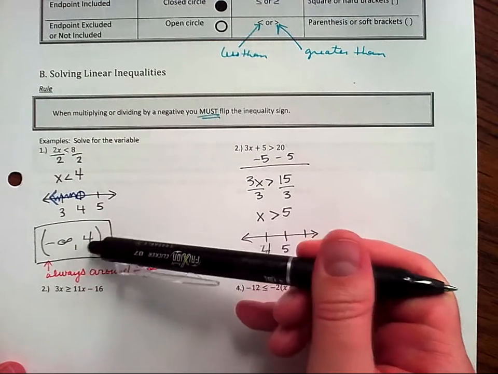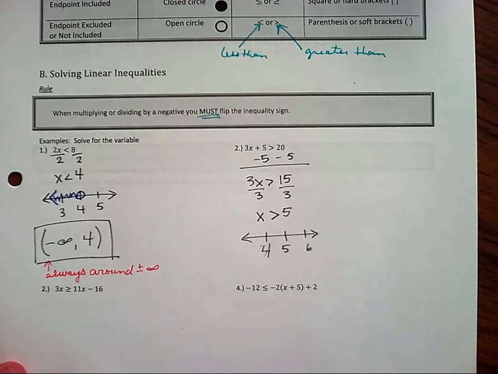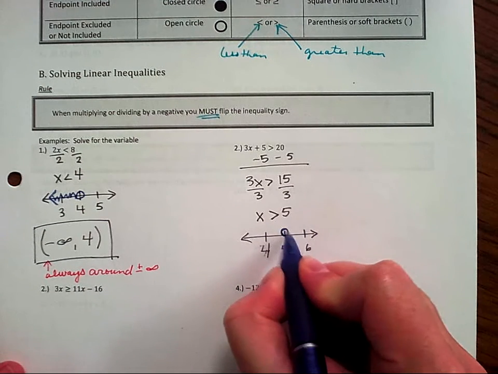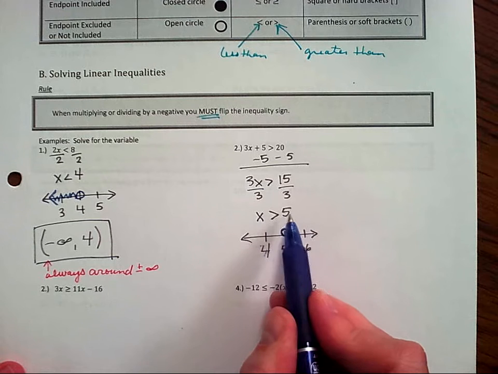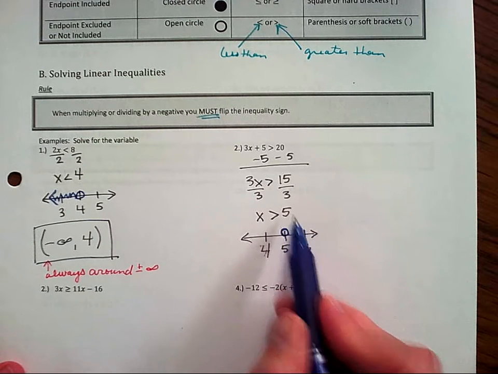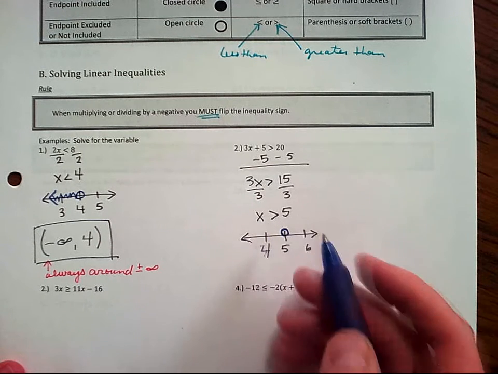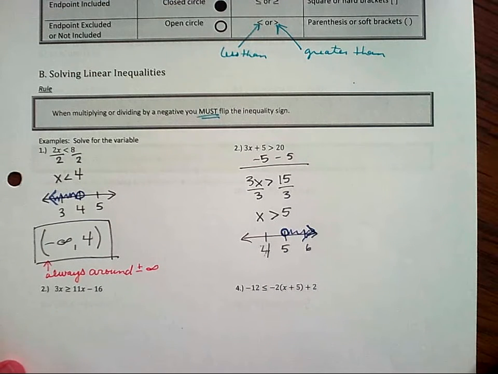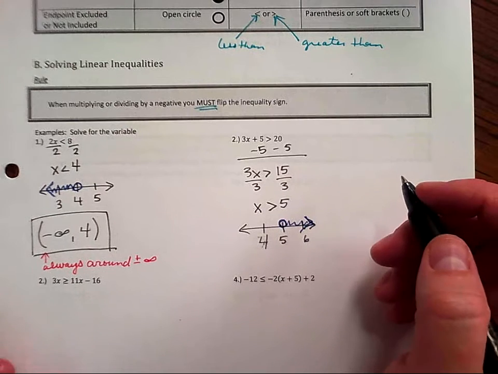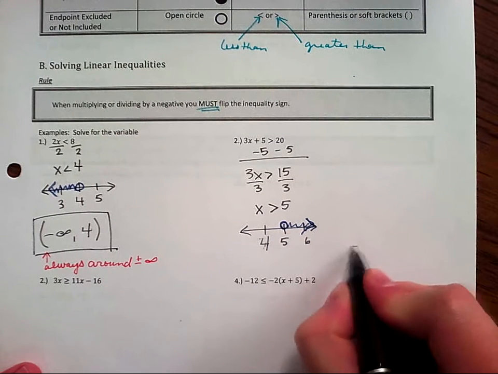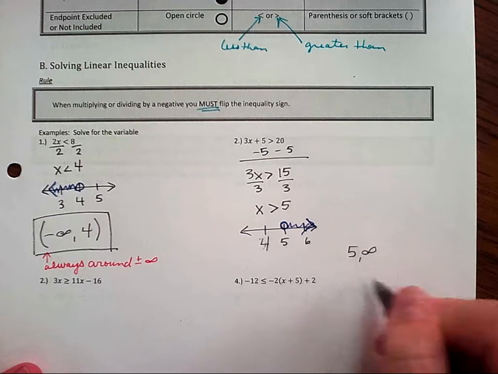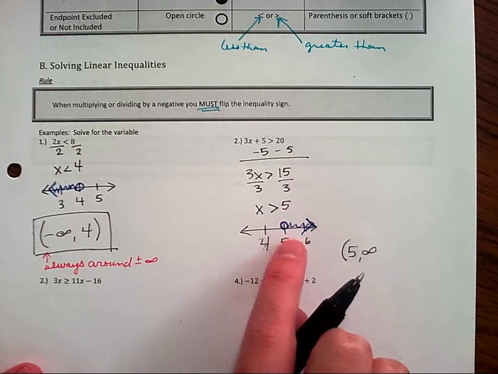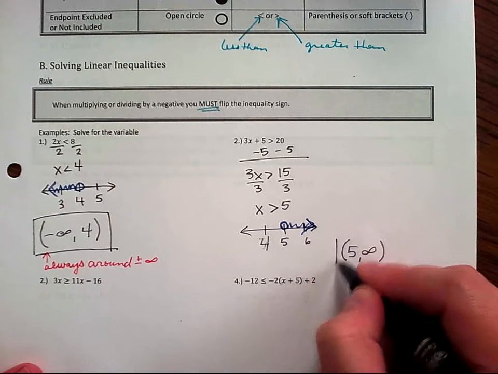That's why I think it's beneficial to do the number line so we can see. Okay? So open circle around 5. Now let me read it. 4 is greater than 5. True? No. 6 is greater than 5? True. Shade, end with an arrow. Or if you want to do a line, that's fine. All right, so now how do I do this in interval notation? 5, infinity. There's always a comma in between. Good. Parenthesis around 5, because it's greater than, there's no equal to, an open circle. Around infinity is always the parenthesis.